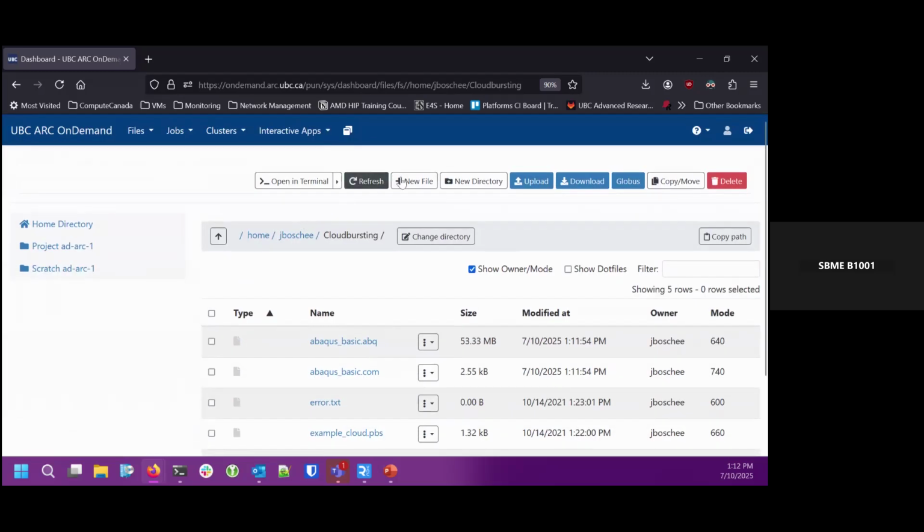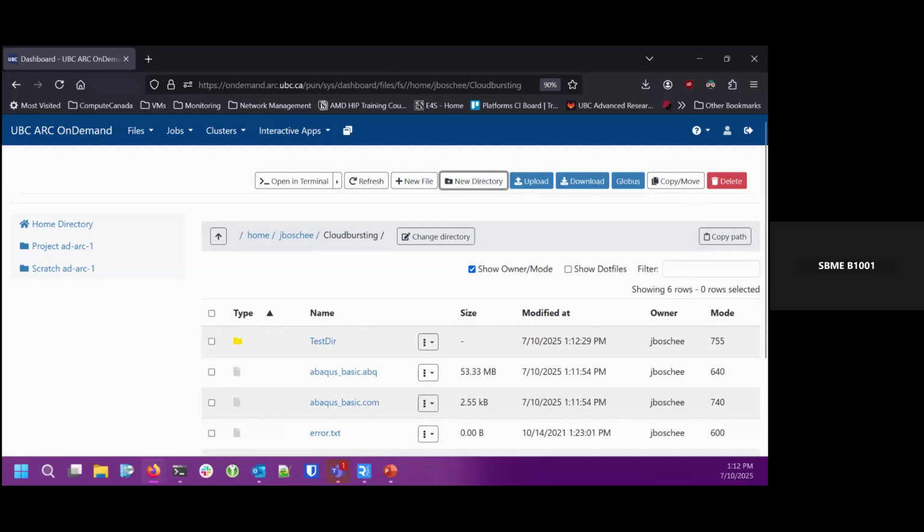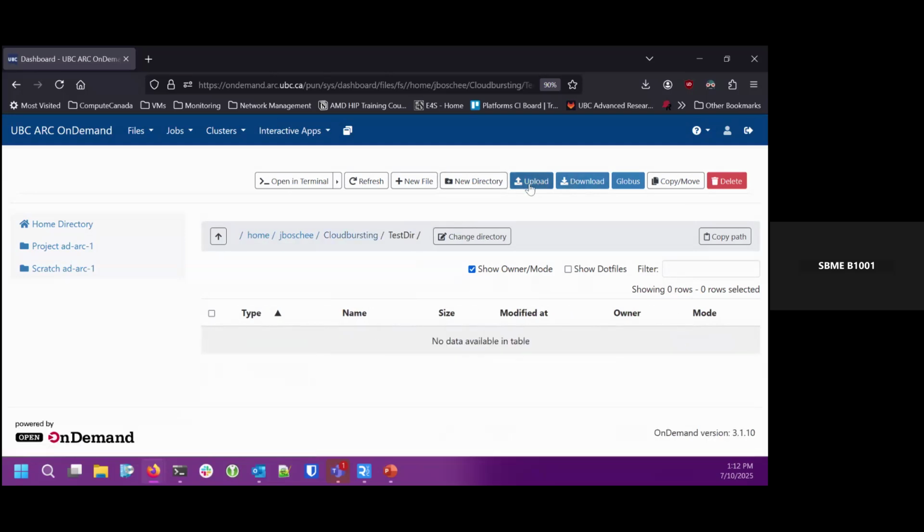So along the top here is a lot of the specific buttons for controlling actions either with the checkboxes or for the directory that you're in. The refresh is just simple. It's like refreshing a page. It just queries the latest information on that directory that you're in. New file and new directory basically do what they say. If I want to make a new directory in here, I can just type it out. It'll generate a new directory, place it within my location, and then I can navigate into it.